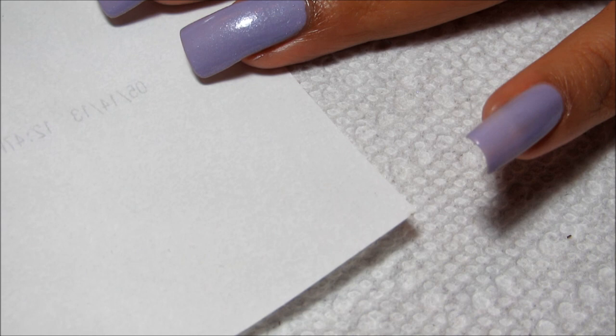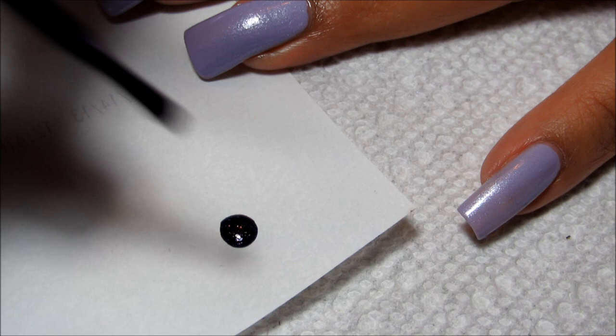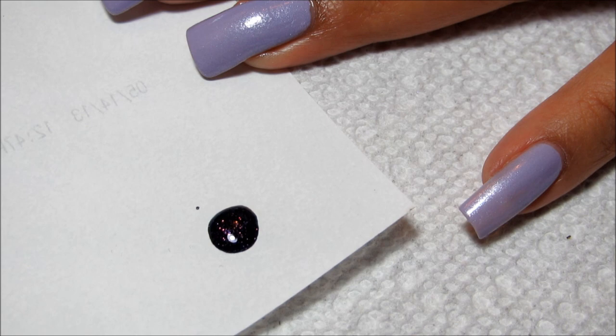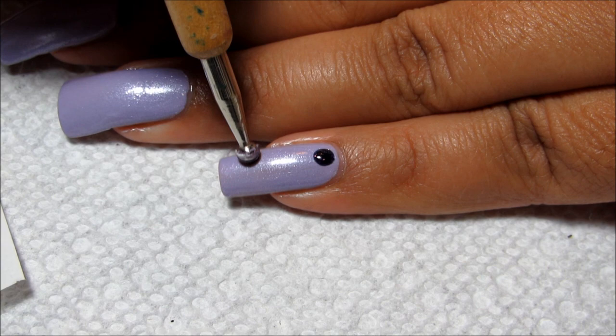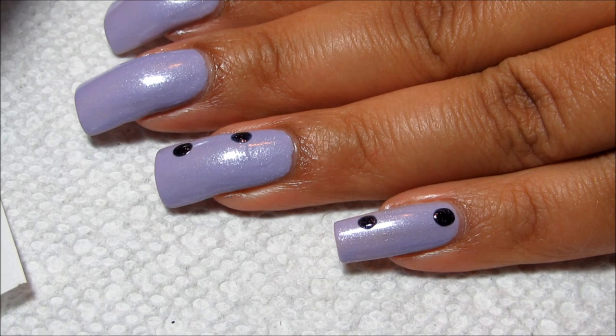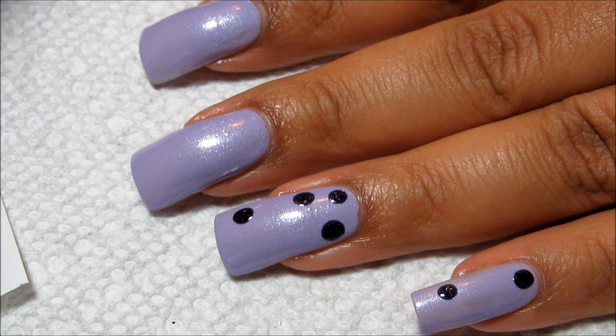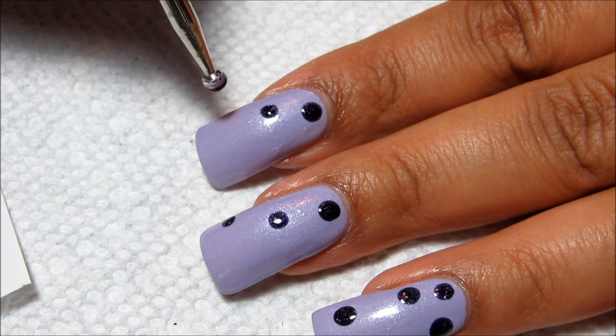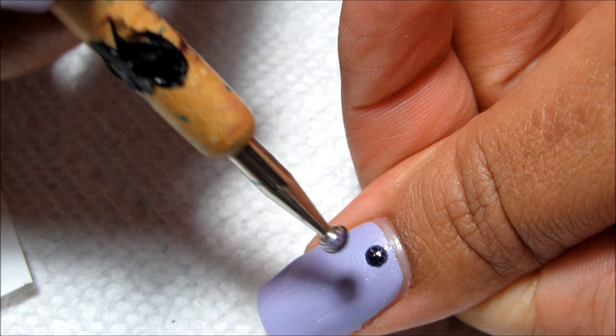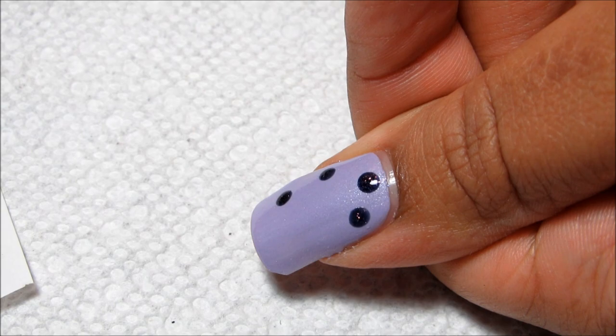You guys can really use any color that you like and you certainly don't have to stick with all the same brand like I did. I just kind of had my Zoya box open and realized I had a lot of purples — and this is probably not even half of the purple Zoyas that I own. So I'm just going to start out by getting some of Julianne out on a piece of scratch paper and then start placing some larger dots on the bottom and along the sides of my nails. You don't have to place them in exactly the same spot on each nail or even do the same number on each nail, just to get some of the darker color to start out with.